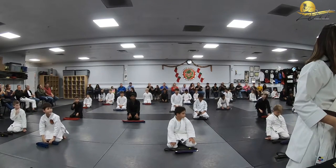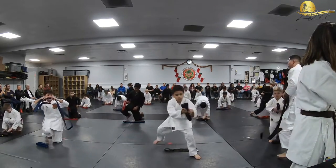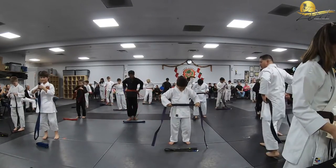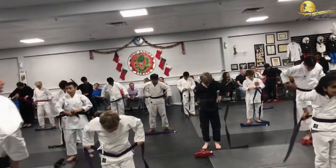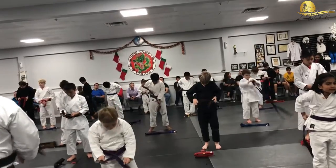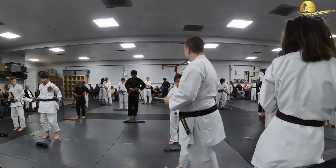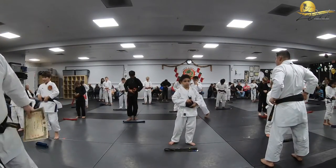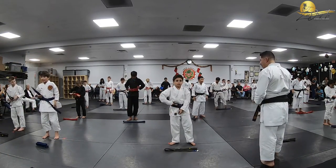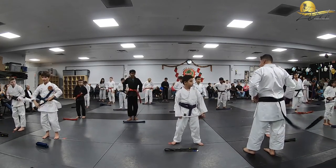Everyone stand up. All right, put on that new belt. Try to make it nice and clean for those pictures, right? Make sure when you bring it over, cross it over the back. It's pretty even, right? Cross it over again. When you achieve your black belt one day, you learn how to tie your black belt a different way, where there is no two lines on the back, just one straight line. We'll get there.